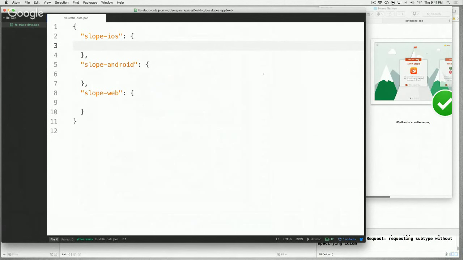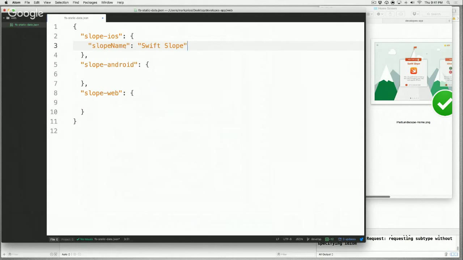So, okay, so on our slopes, we've got the title, right? So this is the slope name. So we're going to call this slope name. Actually, we're not going to use dashes. We're going to use all camel casing. So slopeName. And, you know, in this case, it's going to be Swift slope. All right, so slopeName is going to be Swift slope. Yep. And so we have an icon there. The question is, do we want to download icons from the internet? The answer is probably yes. I think I want everything just to come from the web.